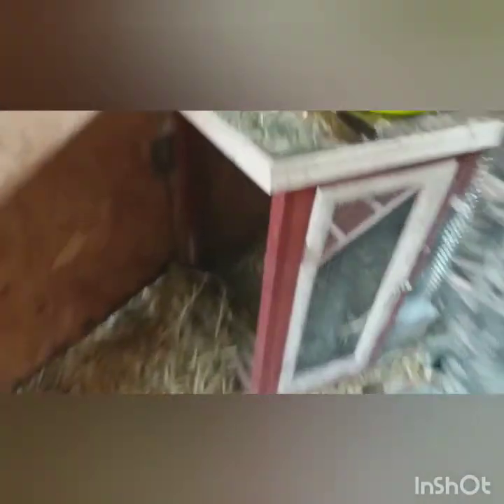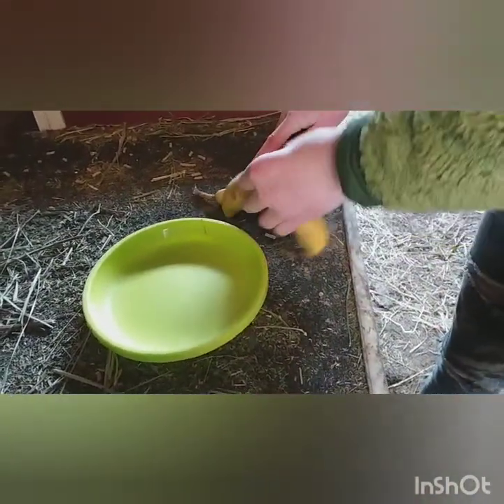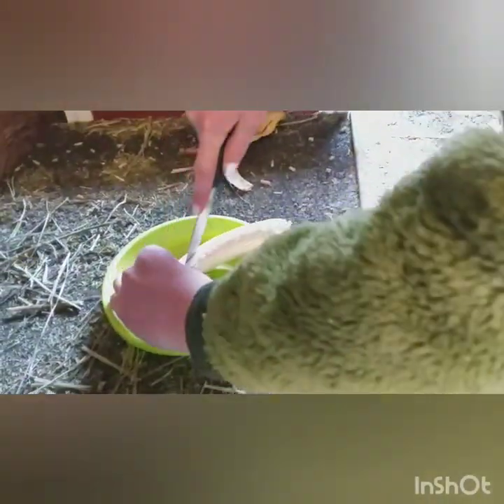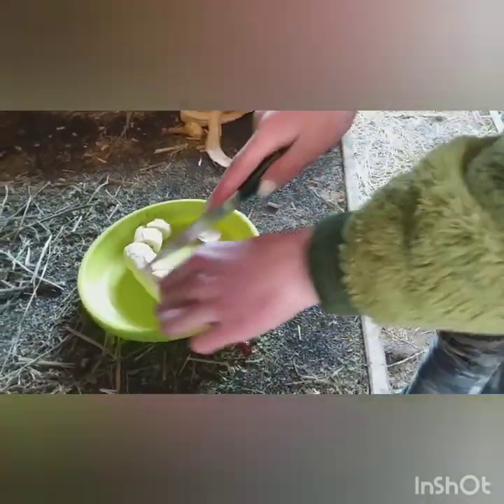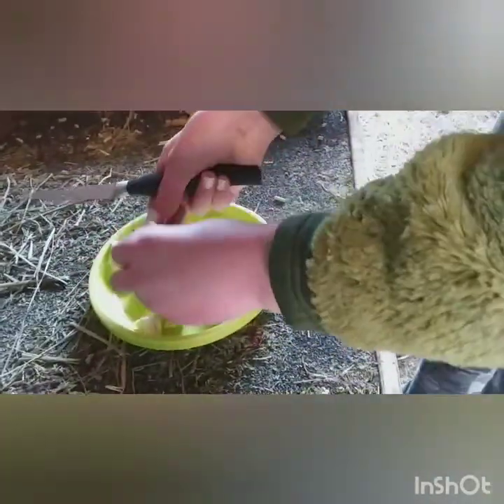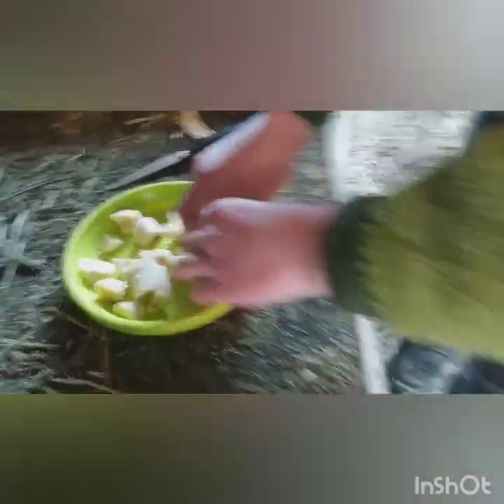Give him the rest — there we go. And that is their dried fruit mix. Now over to the banana. A banana is not that great for a bunny, but I mean junk food's not good for us either, so it isn't really that bad — we still like it and so do they. So I'm just going to cut the top off like that and then peel the banana. How I cut it is I just cut the banana in half, just like that, and then cut those pieces just like that so they're in small little pieces. I just break them off because usually they stick together since it's a banana.